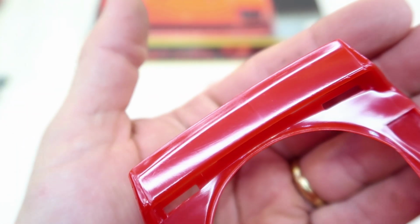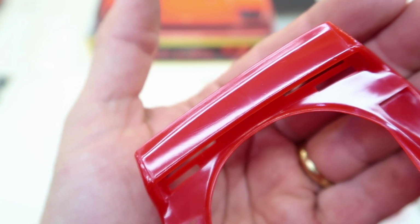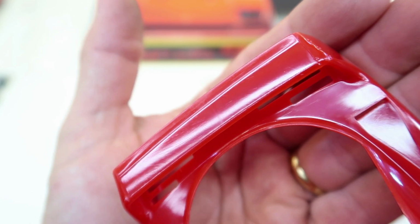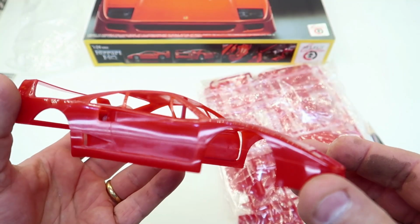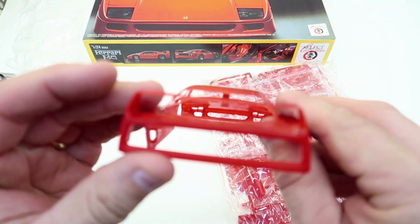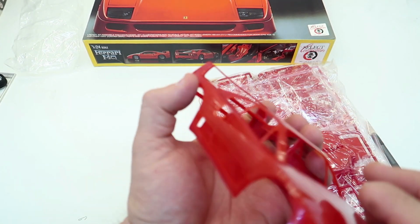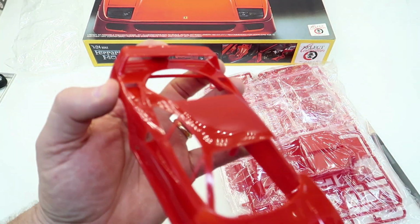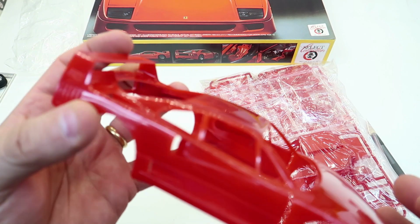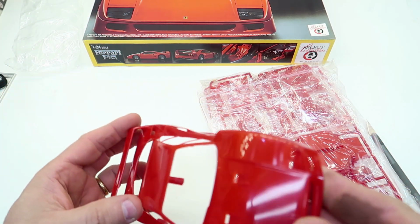The rear wing, or I'm sorry, rear spoiler. That's not a wing, Matthew, it's a spoiler. But yeah, anyway, cool. Probably just a coat of primer would take care of the majority of it. The rear spoiler is a little bowed where it should be straight across, so that would probably be some hot water to get that right back into shape. But there's not even any parting lines on this thing. This thing is really nice.